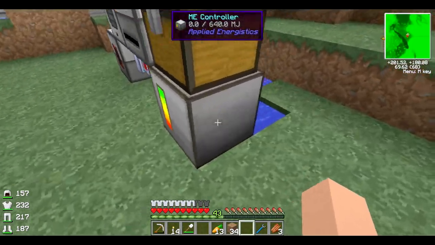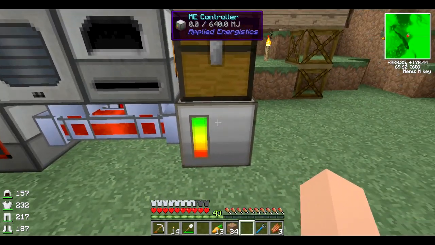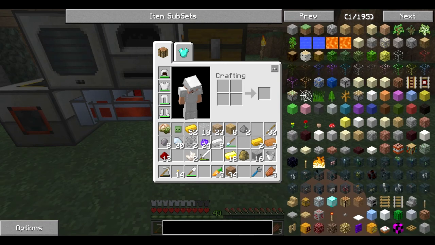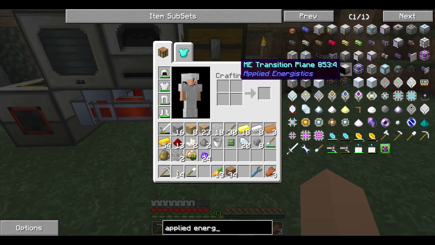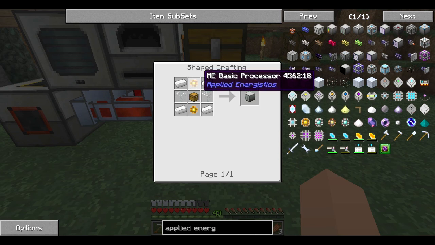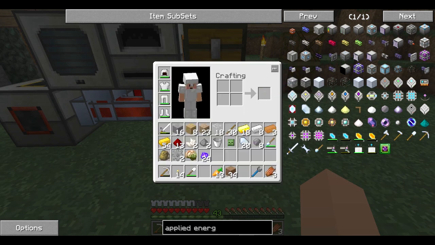This is kind of the center of your system. This is what takes in the power. So then what we're going to need next isn't going to be as expensive. I shouldn't have deleted that. We need the ME drive. We need a chest, glass, ME basic processor. So we need to do that again, but with gold.